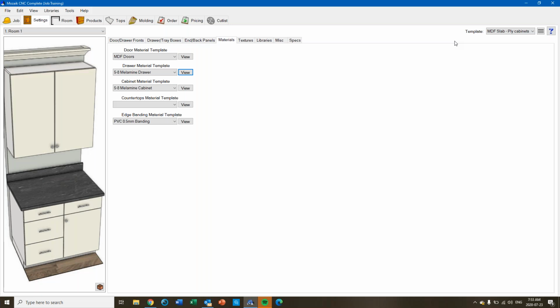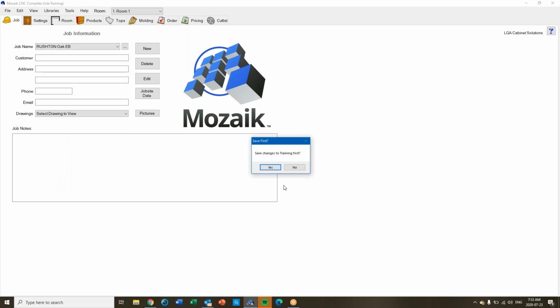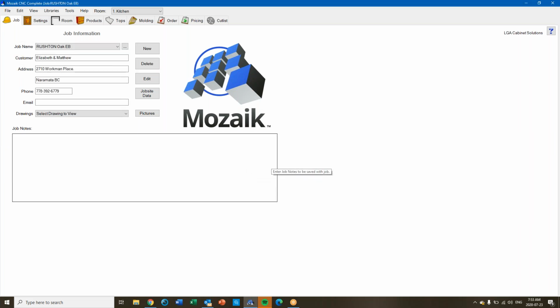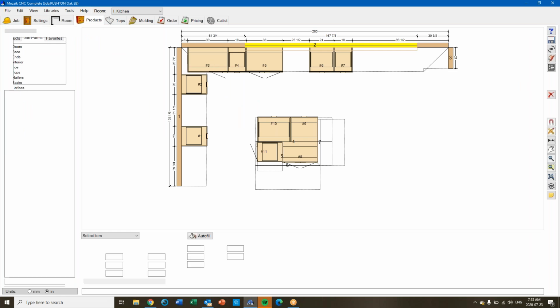Exactly. So if you look at the job, I'm going to open the job here. He sent over this one here, and I'm missing a lot of information on it.